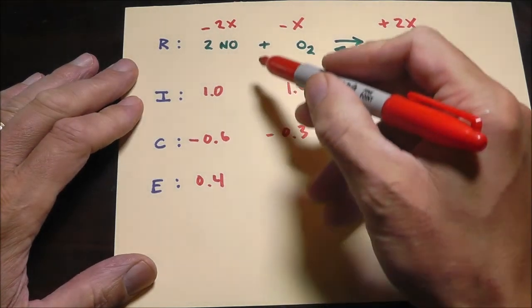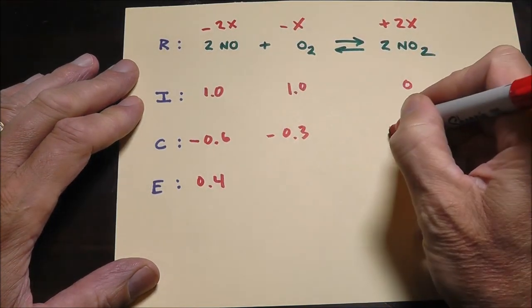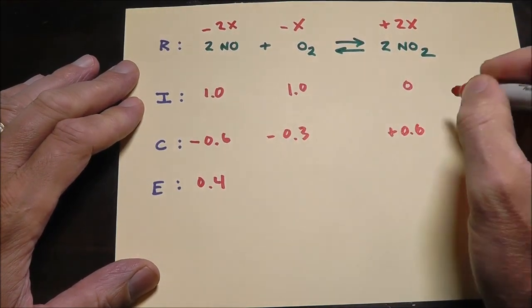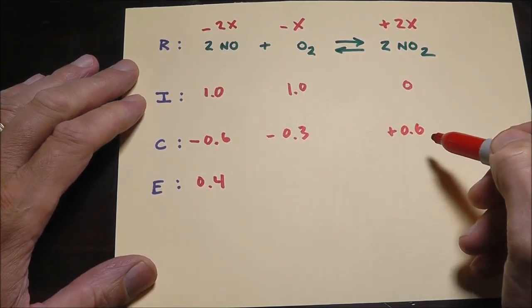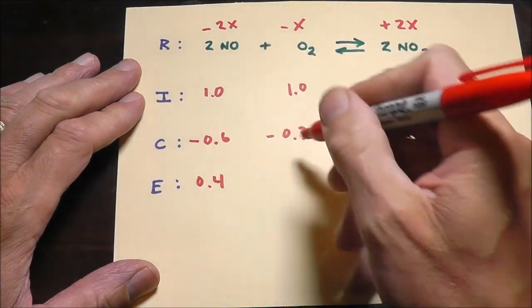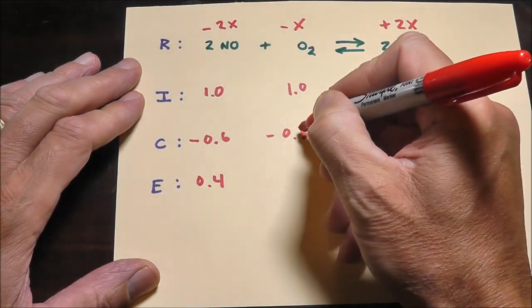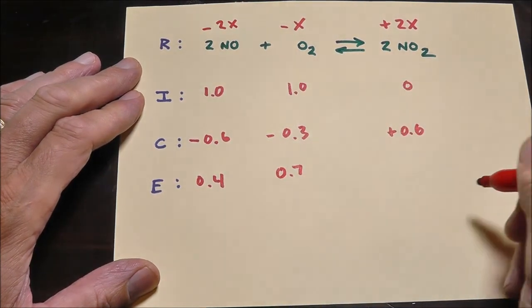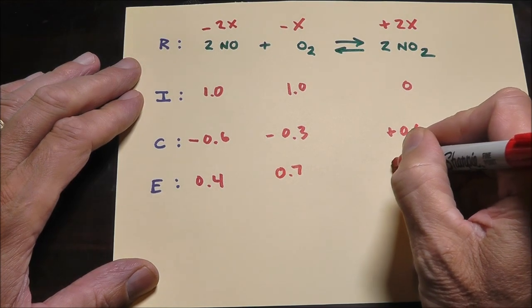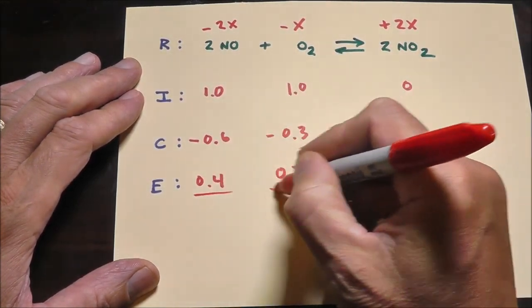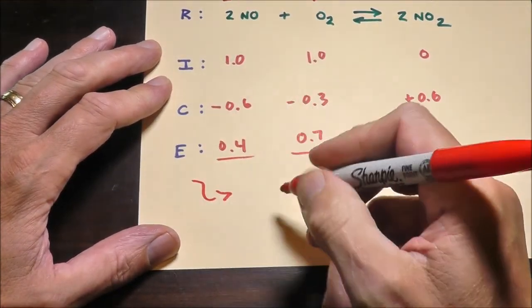And now the change here, every 2 of those that is destroyed creates 2 of those. So that's a change in plus. Now, by the way, I'll see students put negative for everything, but you can't go negative from 0. That would be negative moles per liter. And so then what happens is we're going to calculate Kc, but 1 minus 0.3 is 0.7. 0 plus 0.6 is 0.6. And you plug these into the K, and once you have the reaction, you can write the K.